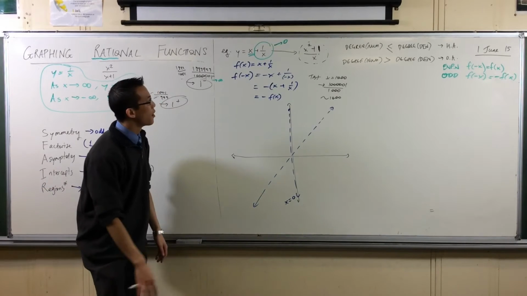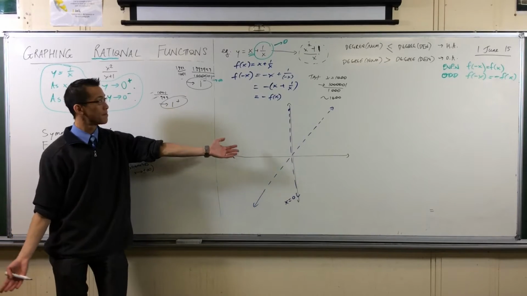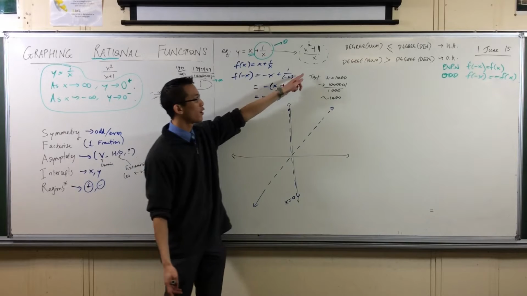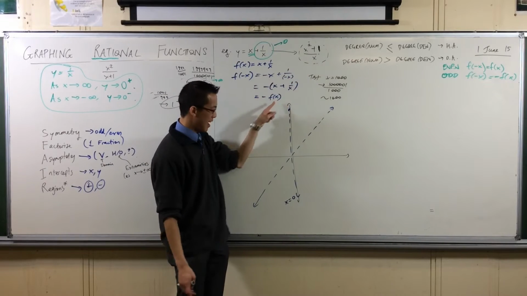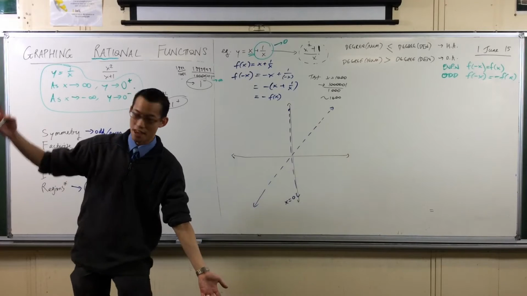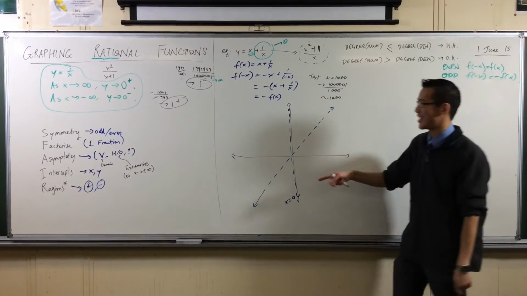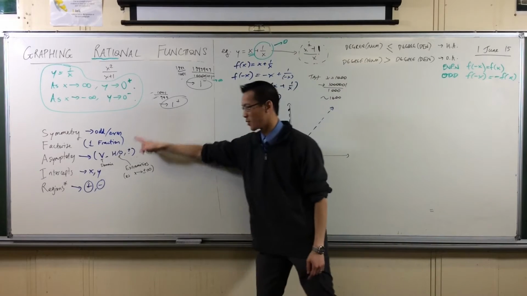Okay. Now, to find y-intercepts, I let x equal 0, right? So when I let x equal 0, I can't let x equal 0. So where are the y-intercepts? Answer? There aren't any. Okay. So I have no intercepts. So that's not very helpful. Like I said, you're going to need a lot of different examples to see the useful things here.